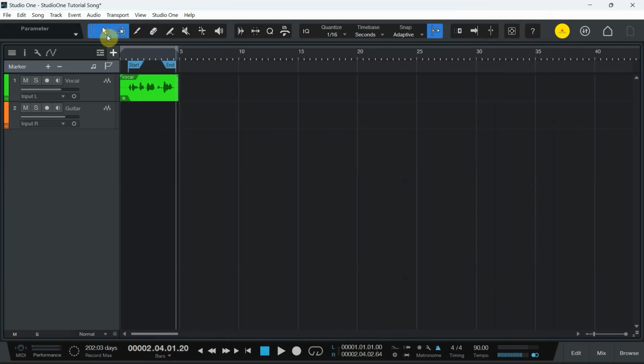All right, so we have been able to go over basic but very important components of the song page in Studio One Artist version, and we're getting closer to being able to start our recording. In our next episode, I'll be starting a drum loop so that we can, in a following video, start our guitar and then our vocal recording for our tutorial song.